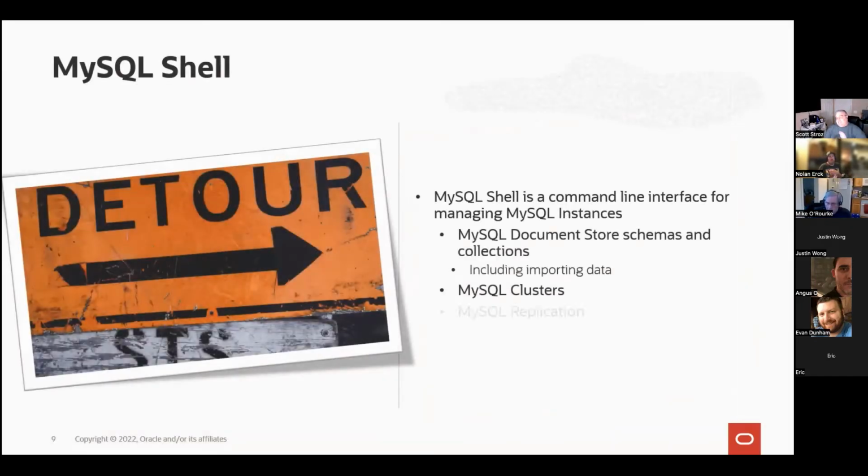So a slight detour into MySQL Shell. MySQL Shell is a command line interface for managing MySQL instances. It goes beyond just being able to create tables, drop tables, run SQL queries. You can actually manage MySQL Document Store schemas and collections, including importing data. As a matter of fact, the code that I'm going to be using in this demonstration today is up in a GitHub repo that you'll see the URL for later. And the instructions in the GitHub repo actually have you use MySQL Shell to import the data into your collection so you have it, and you can then run the examples that are in the project.